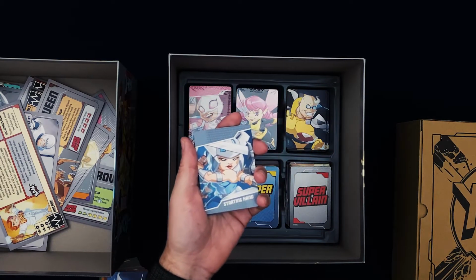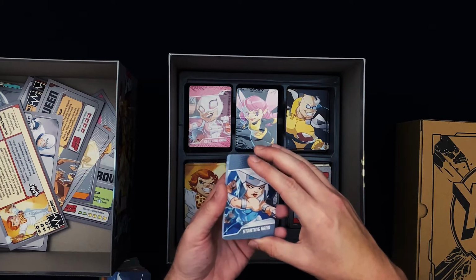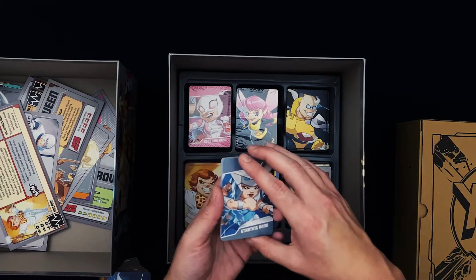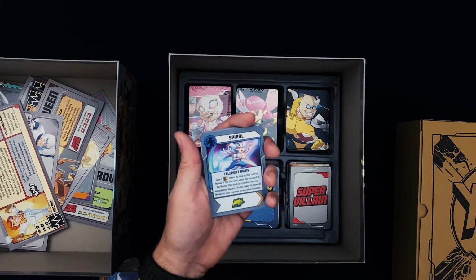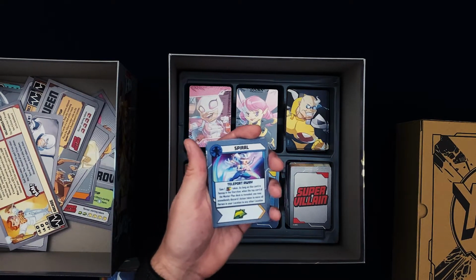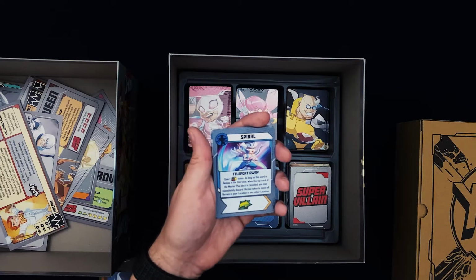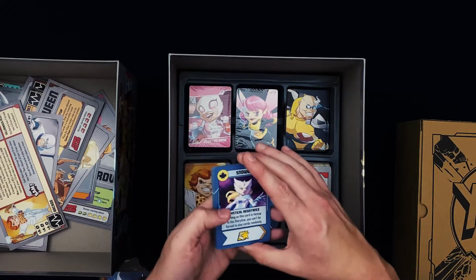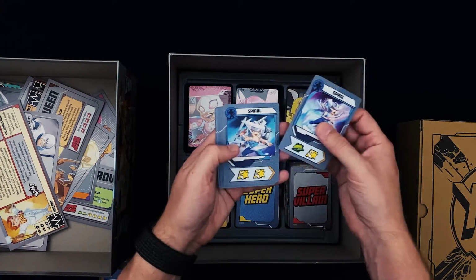Spiral is an anti-hero. Right? We took a look at her in the villain set of minis from this box, because she's also a villain. So let's take a look at her starting hand card. Spiral, teleport away. Gain 1 wild token. So you just get one right at the beginning. As long as this card is face up in the storyline, when the top card of the Master Plan deck is revealed, you may immediately discard 1 action token to move all heroes in your location. Oh, cool. So she can just teleport the whole team. That's nice. Oops, I grabbed Snow. Let's put her back. Spiral.